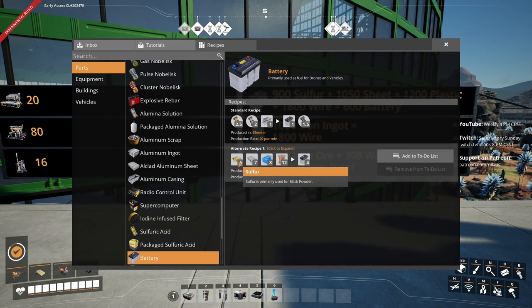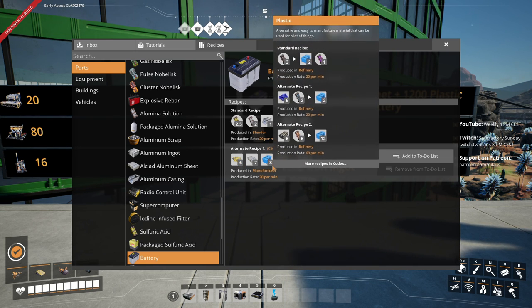Now, if you've been following this series on YouTube or on Twitch, you will see that things are sort of making sense, because what do we have here? We have plastic, and I am going to use a lot of plastic.